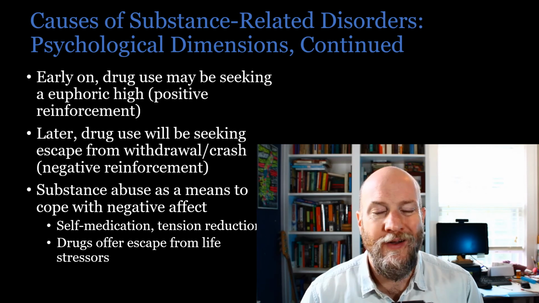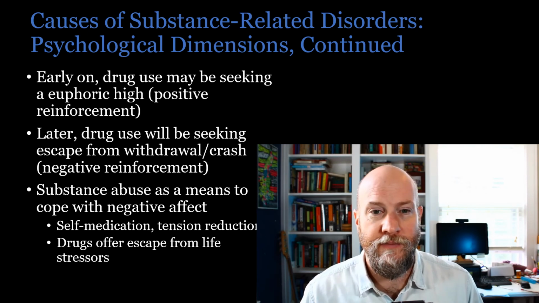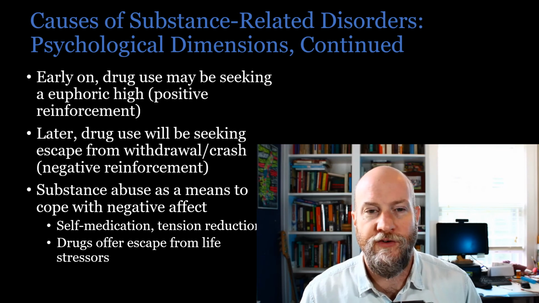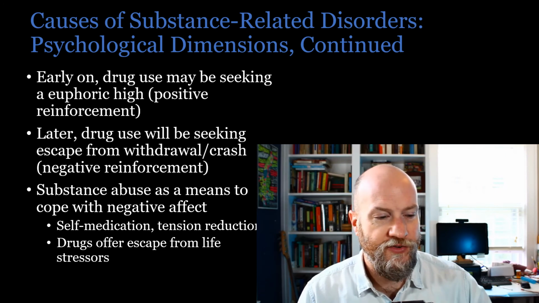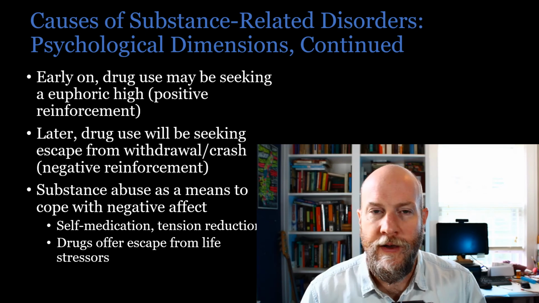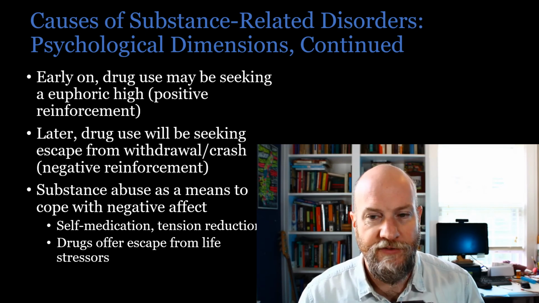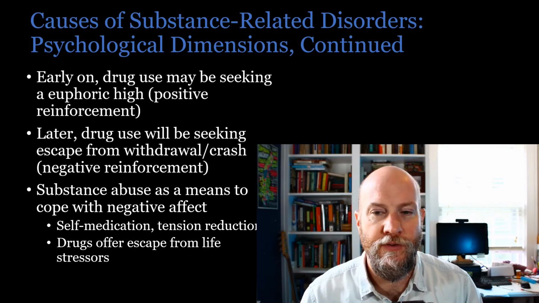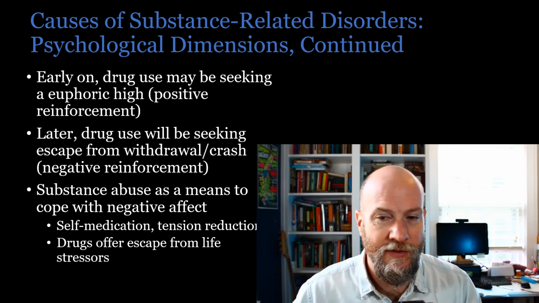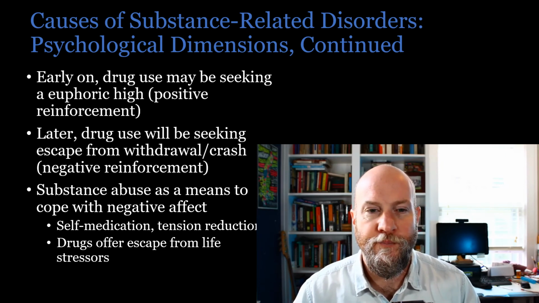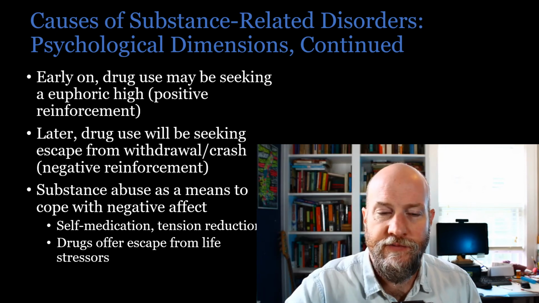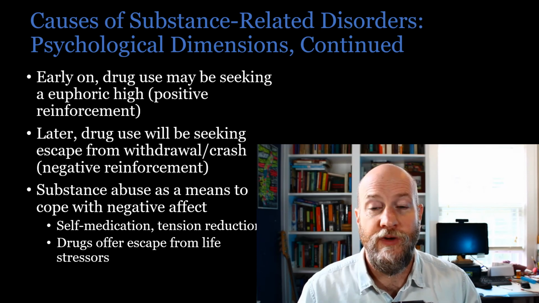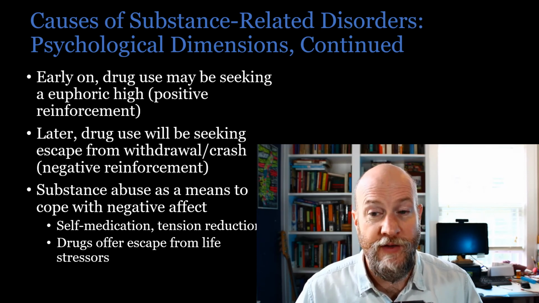We know that early on, a lot of drug use is essentially a positive reinforcement process. You're seeking euphoria or a high. Now, with some drugs, especially things like heroin and opiates, there is a very strong association with chasing that high, so to speak, because the euphoria associated with use is never as intense as it is in the first, second, or third uses. So initial use is often chasing the euphoria. Later use is often more related to seeking to escape the withdrawal process. Now you've got negative reinforcement.